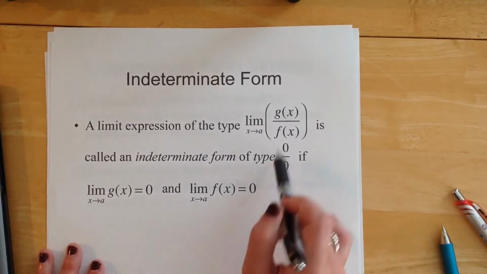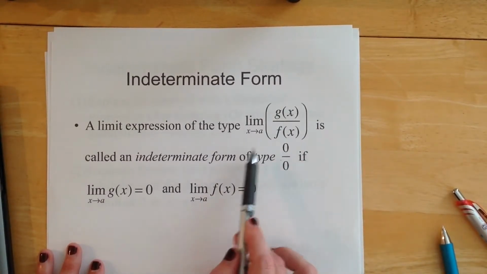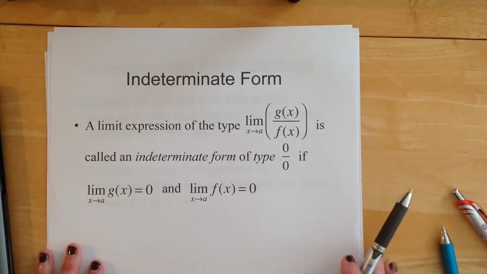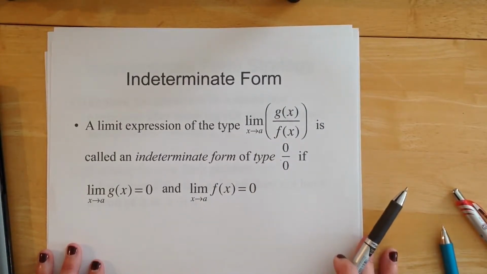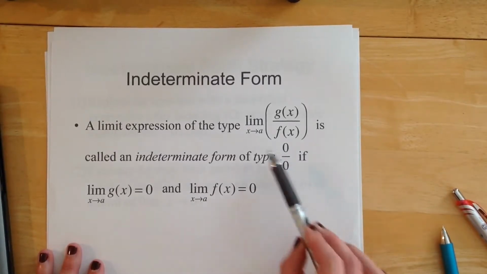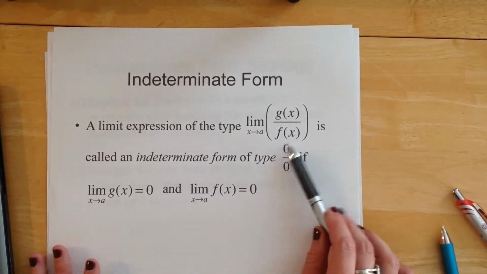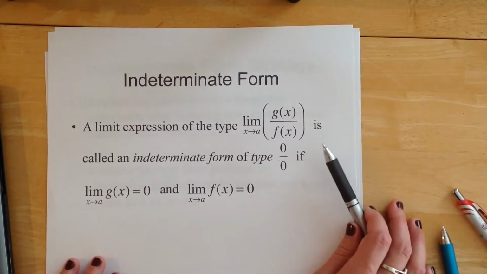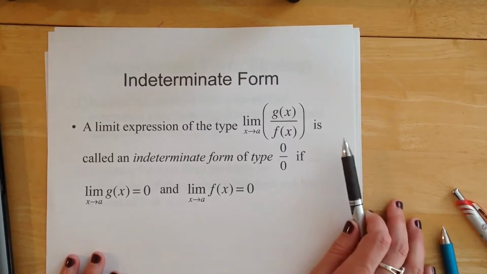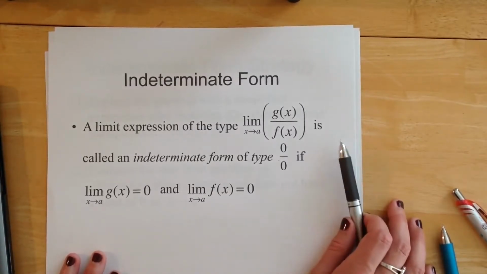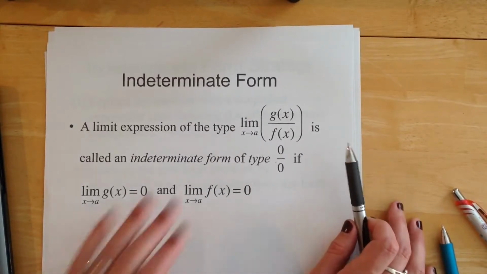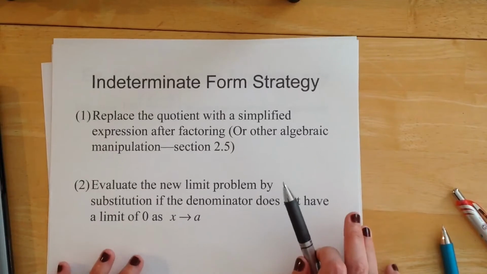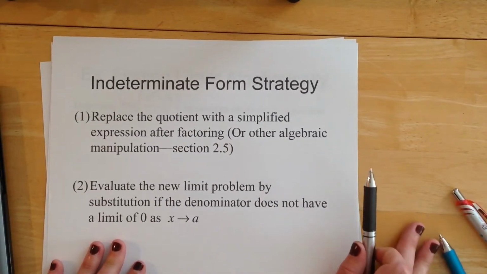Okay, so if we take the limit of a rational function and we substitute a in for the numerator and denominator and we end up with 0 over 0, that's referred to as the indeterminate form. This happens because there's some sort of a common factor in the numerator and denominator. So we have to try and get rid of that common factor using algebra. In these next examples we're just going to be factoring, but we have to try and get rid of that common factor and then see if the limit exists or not by trying direct substitution.